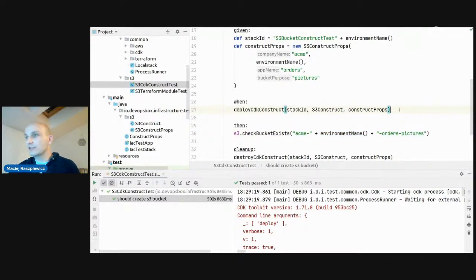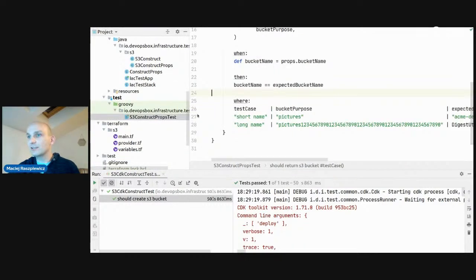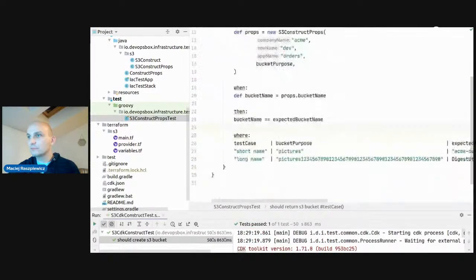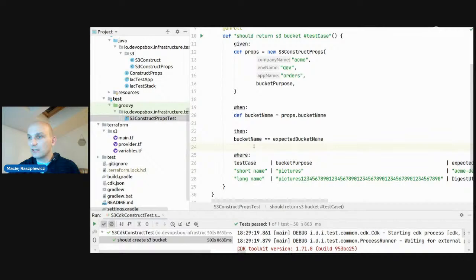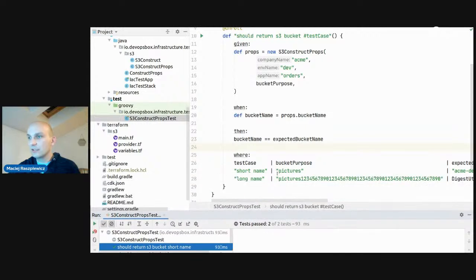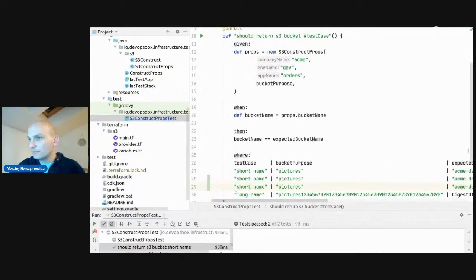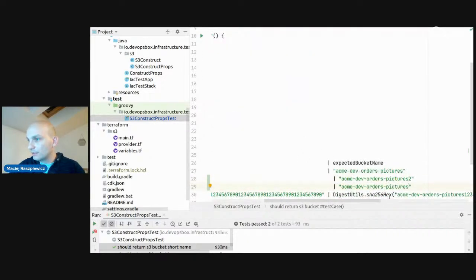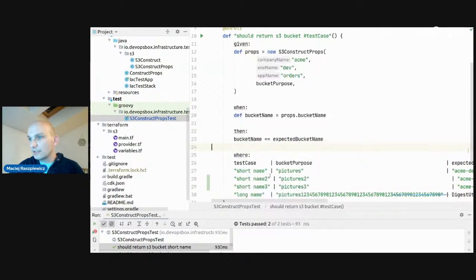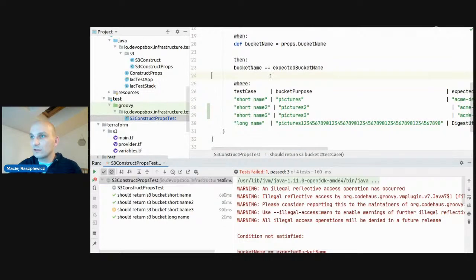But we are not testing our naming convention here, just testing if our module works, and we will test our naming convention in a unit test. Why is it better? Because here we are just testing what we want, and it works like this, 93 milliseconds. Okay, we want to add some more cases here, just to show you how it works. Maybe this one will fail. Again, let's run it. Okay, it's 100 milliseconds, 160 milliseconds now. So it's really, really fast.